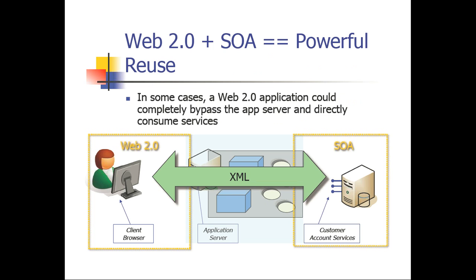When talking about the collaboration of Web 2.0 and SOA, you're talking about utilizing XML between both platforms. This gives us the ability, if we wanted to, to bypass our app server and completely consume the services from the actual database — bringing in real-time data to the consumer or to the business user, being able to collaborate our databases, and being able to provide applications without necessarily increasing our infrastructure or making major investments in overhaul of technology. We'll talk about some of the quick wins with different solutions that exist out there and the common technology most of us have in our architecture today.